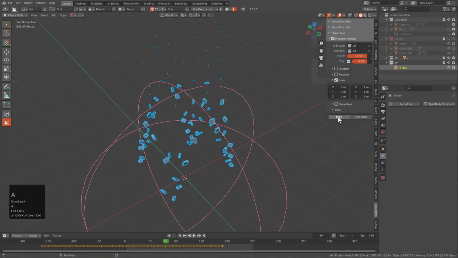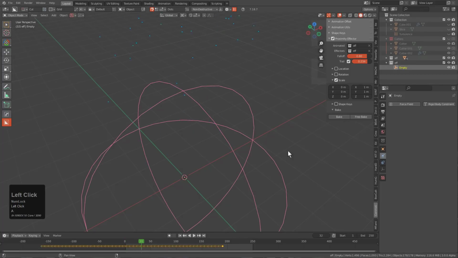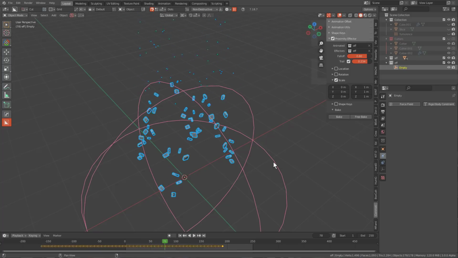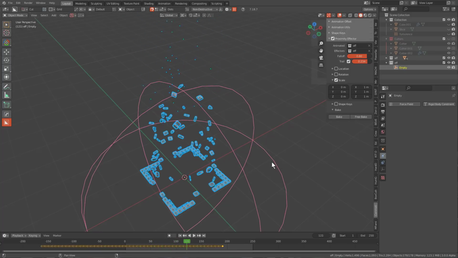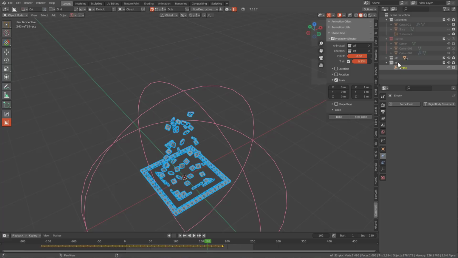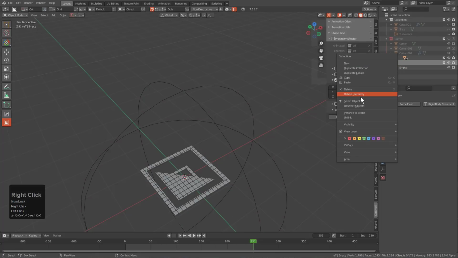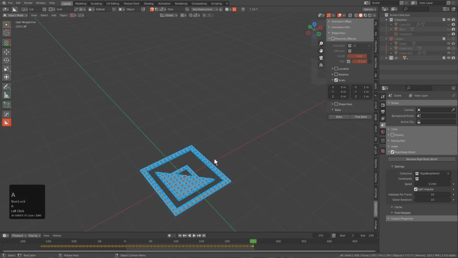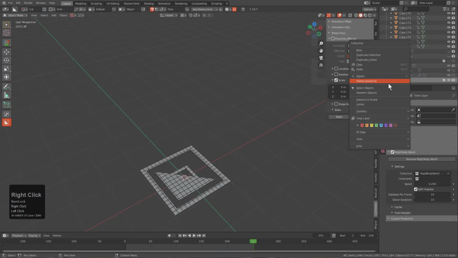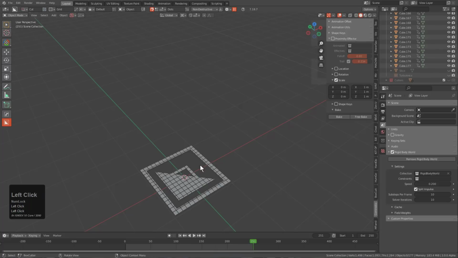So let's just select everything that we have. Let's just bake it. And so we see the timeline playing and everything scaling as it's supposed to based off of our AFF and EFF. I just came up with that just over the course of working with this tool. It's just how I've become acquainted with it. So now if we turn off proximity effector and we just right click this collection, delete the hierarchy, we can select everything that's here, move it back to collection, and just pretend like we never moved everything into another collection at all for the purposes of us doing that.